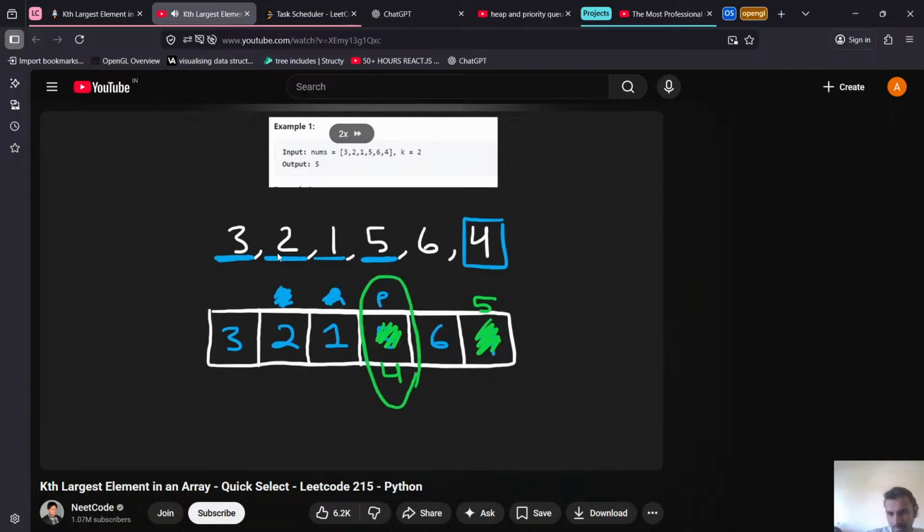So now all we know at this point is we have some value at this pointer P. This is the value we use to do the partition. Right now it's over here, and we know that everything over here is greater than it, and everything over here is going to be less than or equal to this partition value, right? That's good. So now what we're going to check is, where is that K value that we're looking for?